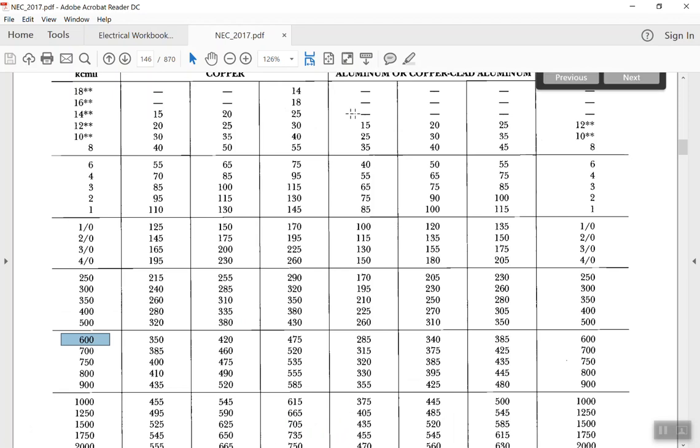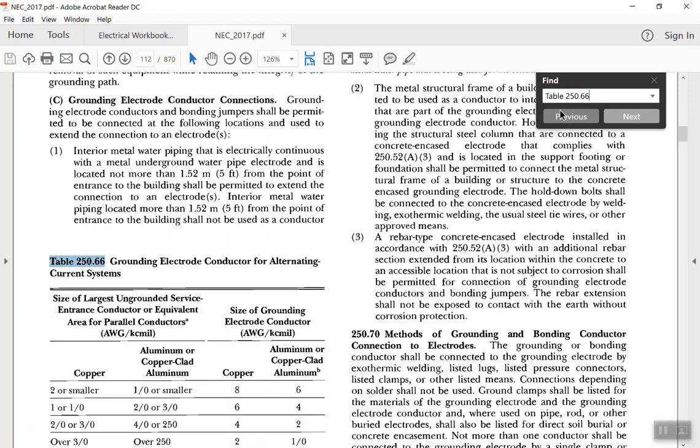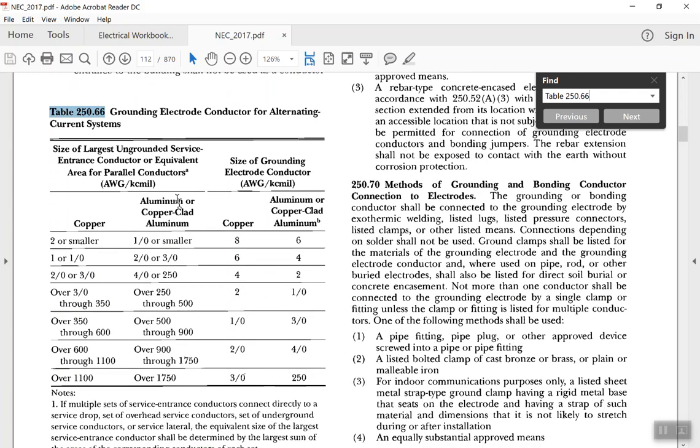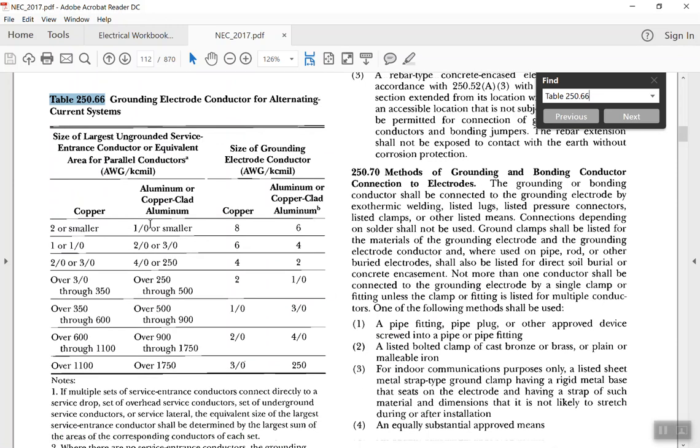We just got to back up a little bit, right? If you got tabs, which you already should have on your book. If you don't, you need to get tabs. They're only like $15 on the internet, okay? Or on Amazon, they come in the next day, but you need tabs because it speeds you up. If you're still looking for this table, you're too slow, right? I mean, we should be able to get to these tables fast because we have tabs on them, okay? So we need table 250.66, right?